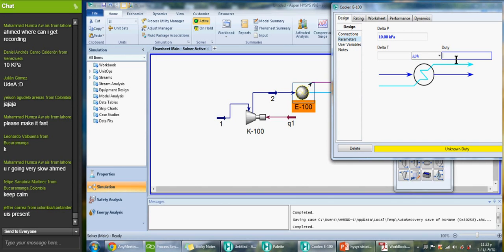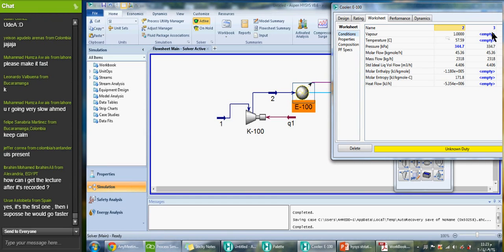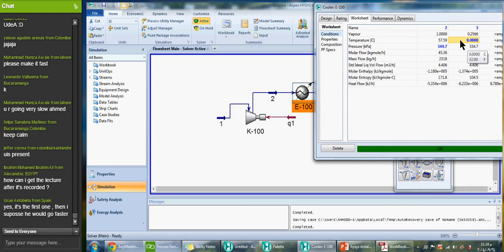Here I have that outlet temperature instead, so I'll go to the worksheet again, and in the outlet stream, its name is 3, I'll go to temperature and write 32 degrees Fahrenheit. It's showing that it's equal to 0 Celsius.